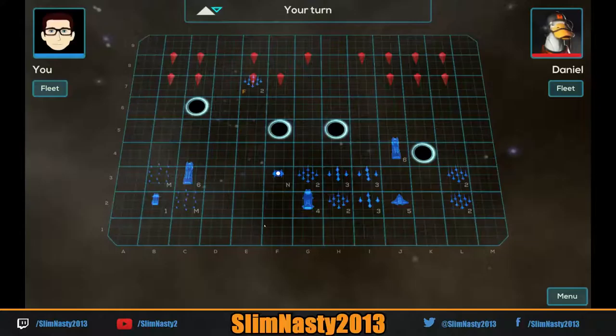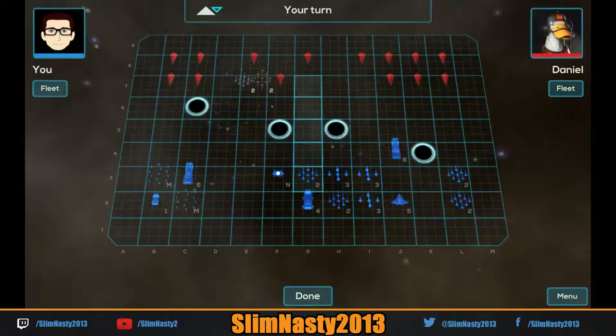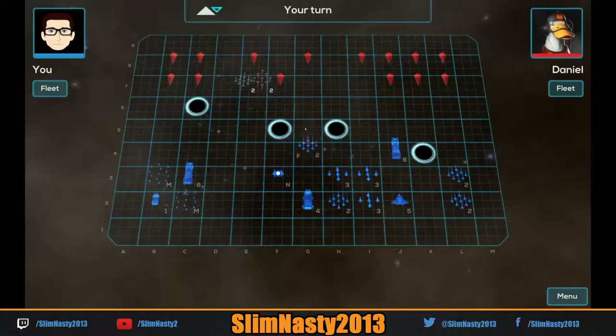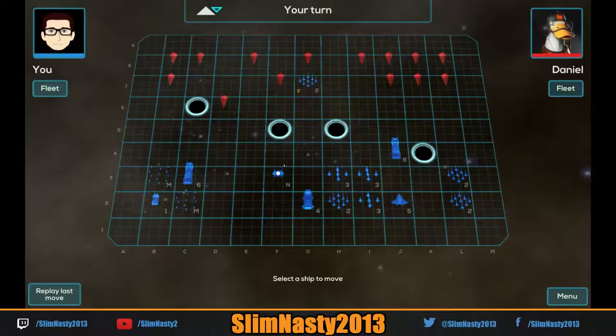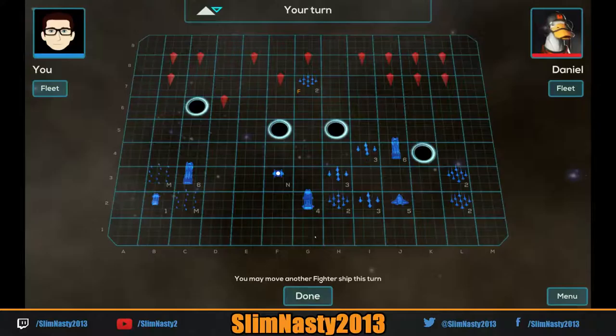Can I get... Why won't that let me... Right, I should be able to do that. I should have one more move, surely. How does he get like 20 different directions and I can only do one? Hmm... Let's move these up a bit. Don't want to reveal my fighters, you see.